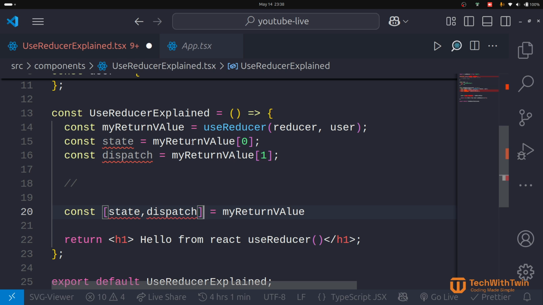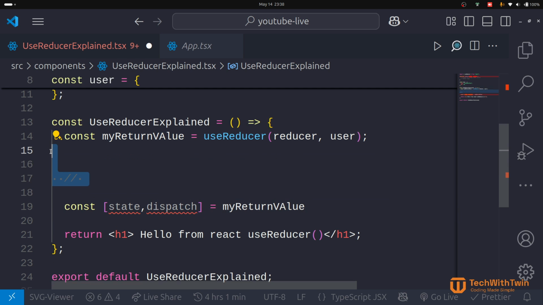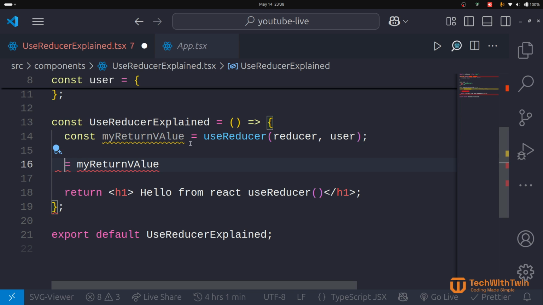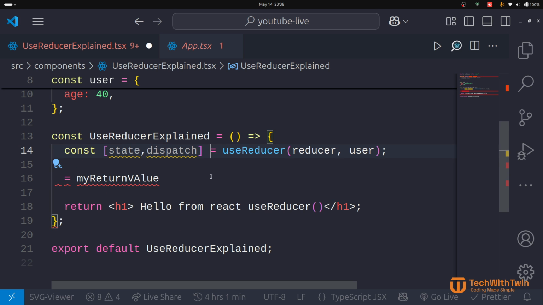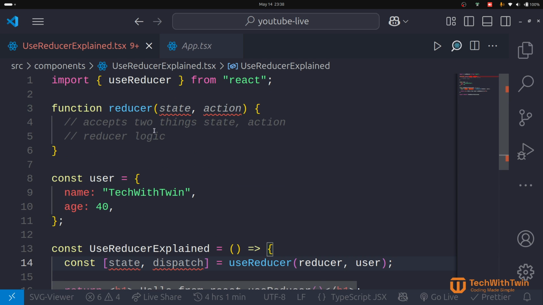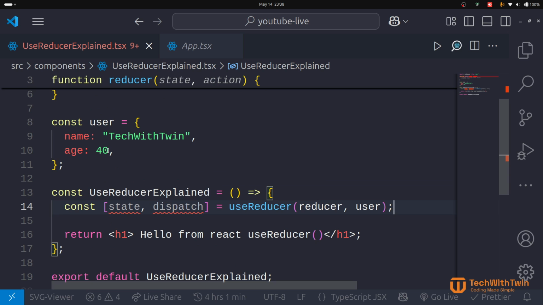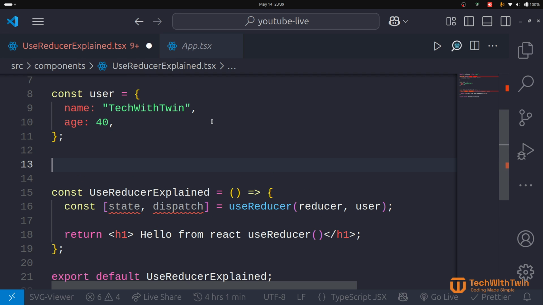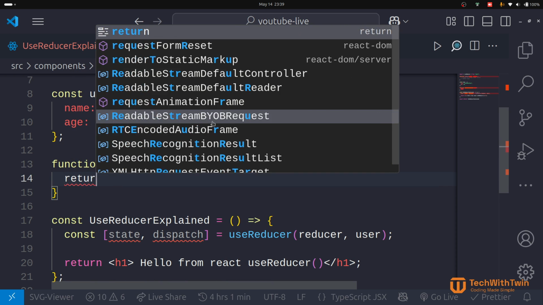So instead of declaring this variable and then reassigning it, why don't we assign it directly? Then you are left with something like that. So to recap, you need a reducer, you need your initial state, or you provide a function that will be passed the second argument to the useReducer as its argument, as I showed. So function get initial state takes in a user and returns some state.